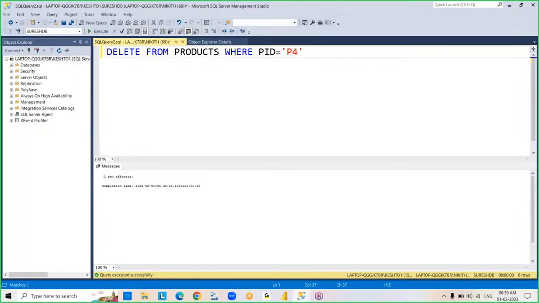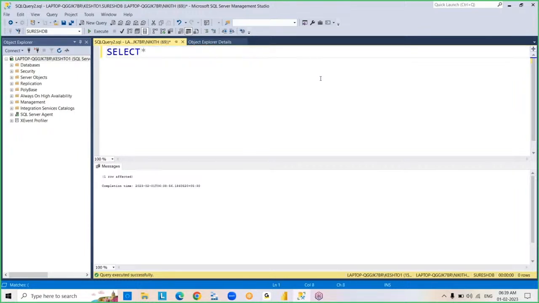Right? But you cannot do this task by using truncate. Truncate command can delete only entire data from the table.